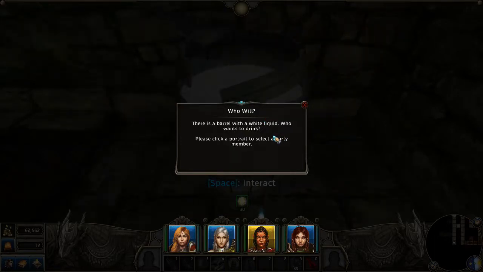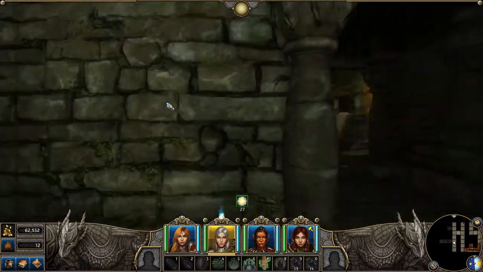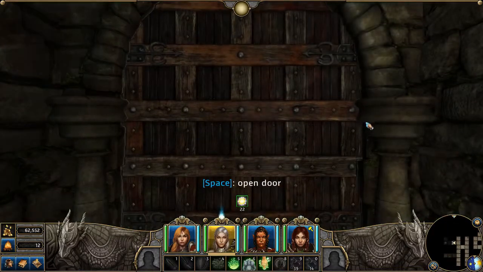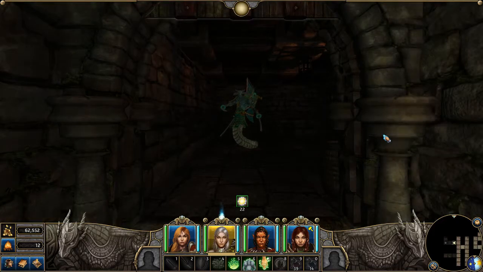White liquid, that is perception. I think that can go to Tina. Yes. Yeah. And this door. Don't worry. This one's a friend.